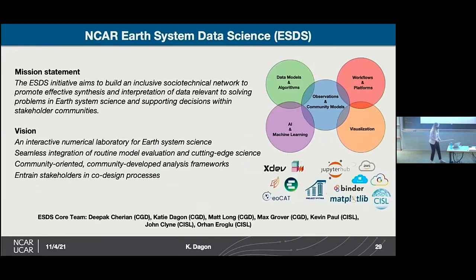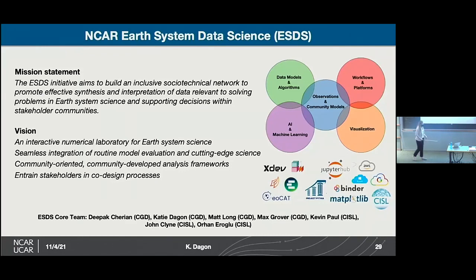And then the last thing I want to mention is a new project that I've been involved with at NCAR, called the Earth System Data Science Initiative. What we're trying to do here is we're realizing that more and more of our time as scientists, climate modelers, is consumed by data wrangling. We should be sharing and reusing more code than we do. And this is sort of not allowing us to be as well poised to tackle AI and ML, which is, I think, the relevance to this group.